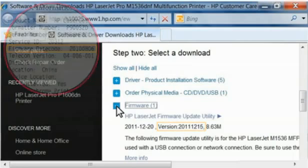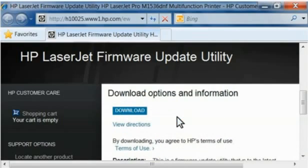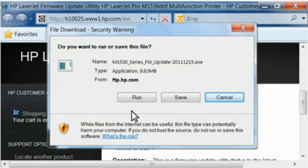continue with this process. Now that you've determined that your printer's firmware version is different from what is listed as the latest version on HP's website support page, you must download the updated firmware and install it on your printer. From the HP website software page, click HP LaserJet Firmware Update Utility. When the Update Utility page loads, click Download.